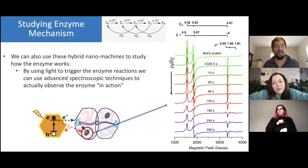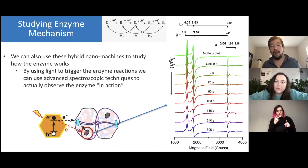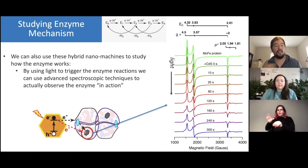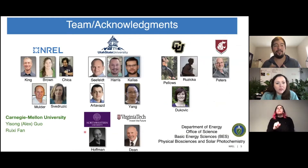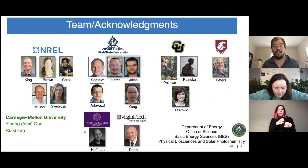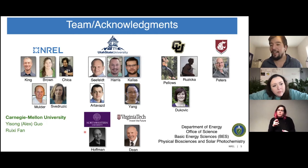We're using these nanomachines as tools to understand how this enzyme is working — how the little gears are turning inside the enzyme and how we can use light to unravel that. That's just an overview of what I'm specifically working on at the National Lab. Once we figure out how these enzymes are operating and the principles that make them work, that's something other scientists can use to generate large-scale solar processes to make important chemicals that society depends on. We have collaborators at Utah State and CU Boulder — a lot of really bright people working on this.